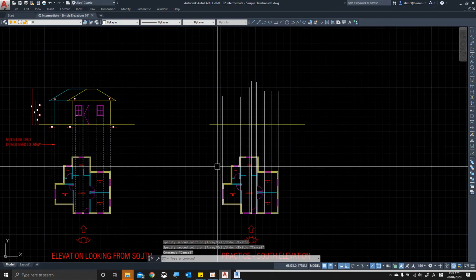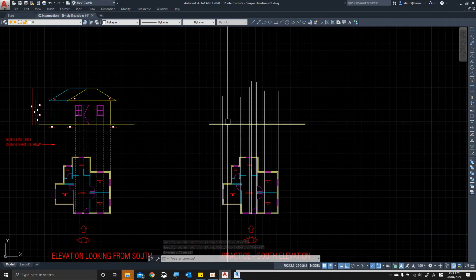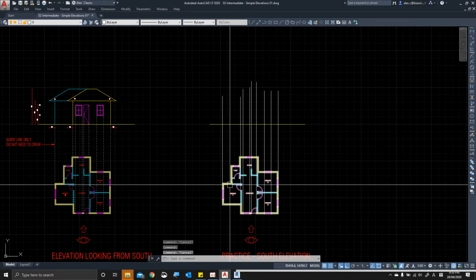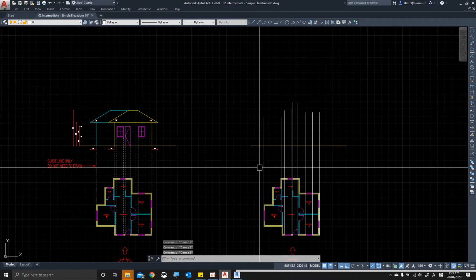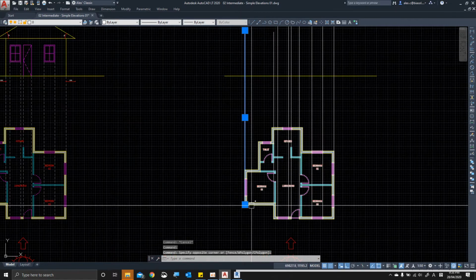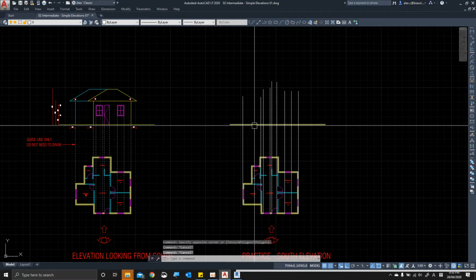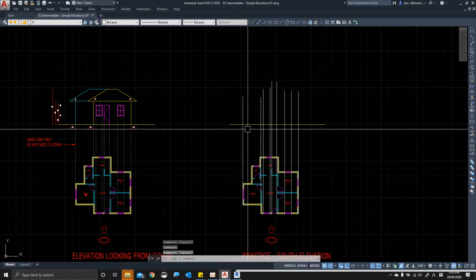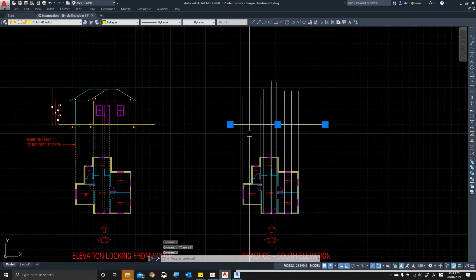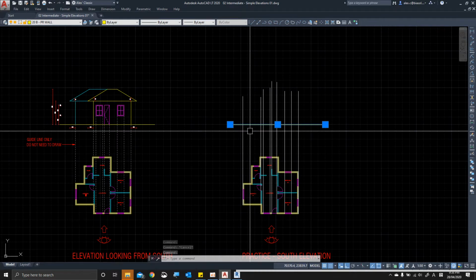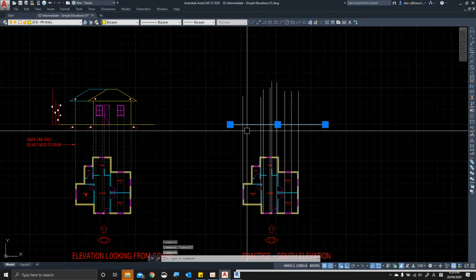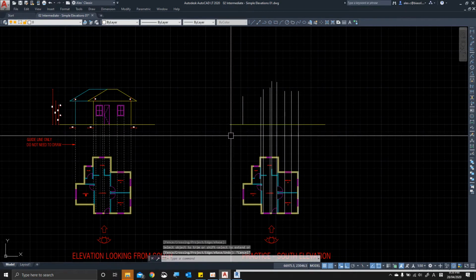You can easily reference what that line is by looking at the plan below. So that is the line of the wall here. By using the trim tool, T for trim, okay? If you don't know, please see the shortcut picture we uploaded on the Facebook page. So T is the shortcut. I'm just gonna trim this one out.